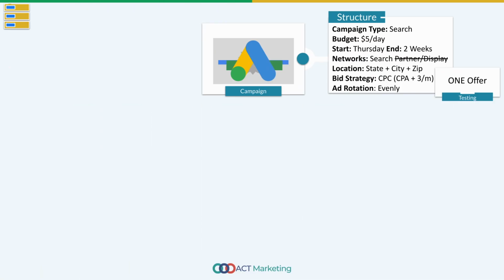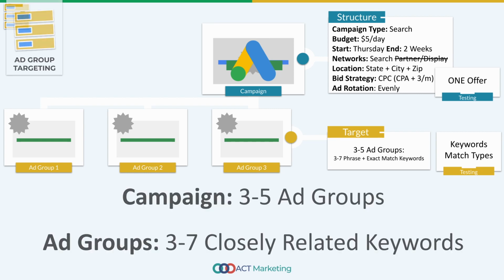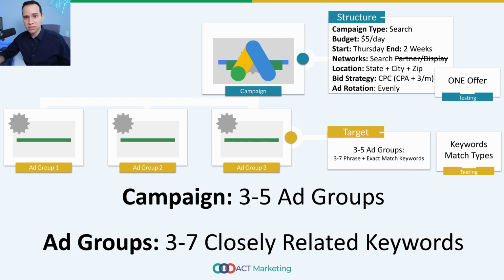So if we hopped back over to our diagram, at the very top, we've just set up the campaign settings with the exception of the budget, because Google's a little weird right now. And now we're ready to start looking at our ad groups and specifically what keywords to use. And the good news is we only need a maximum of, let's say, 30 keywords to get started. So when we're creating ad groups, we're going to group keywords in very closely related clumps. So 3 to 7 max. And when we get into match types, you'll see how that winds up being a lot more. But in terms of unique keywords, we're going to have 3 to 5 ad groups and 3 to 7 keywords per ad group, right? That's all we need to do here.